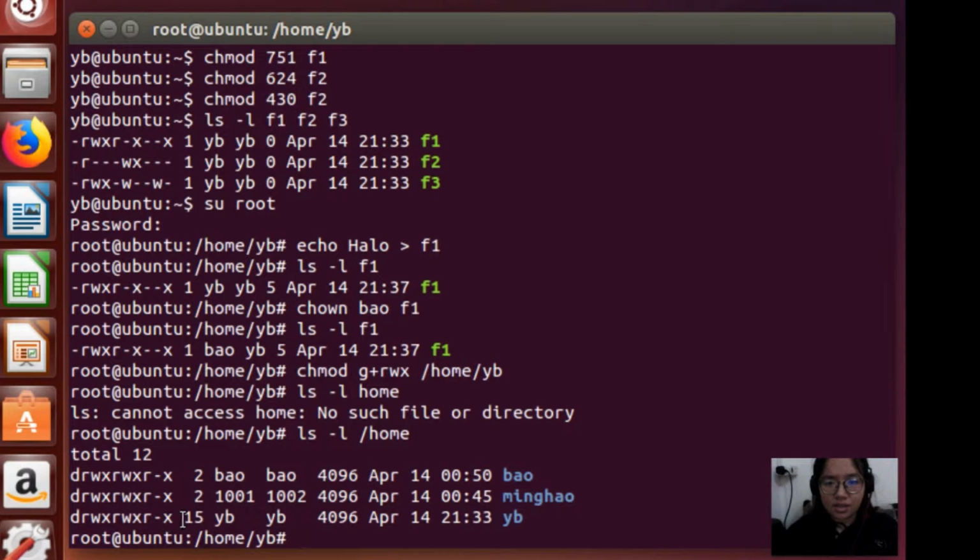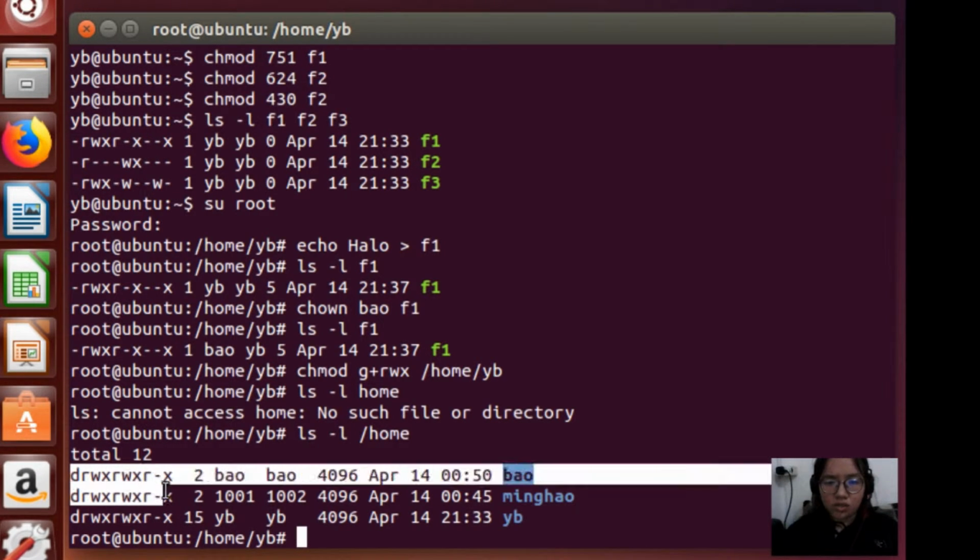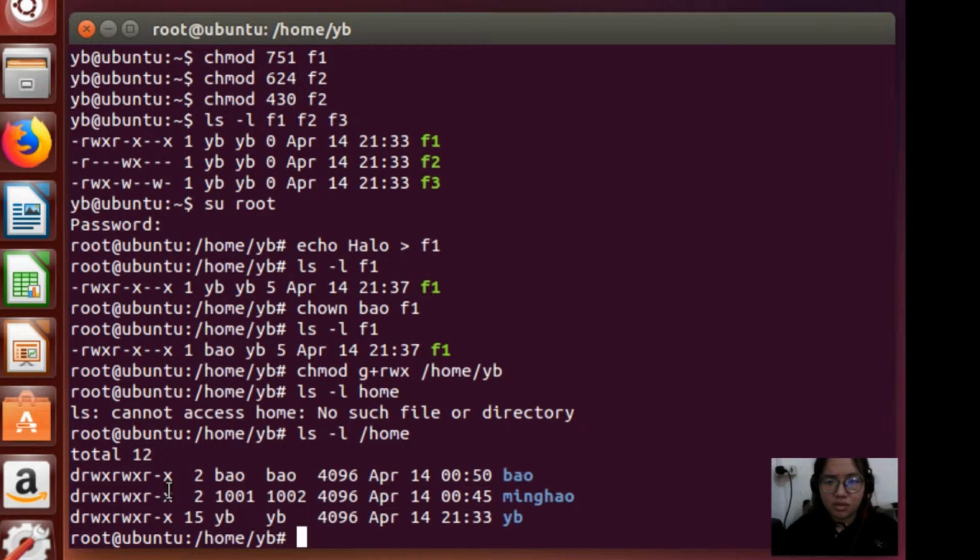You can see we change it here. Permission already changes. So now we try for the next practice.